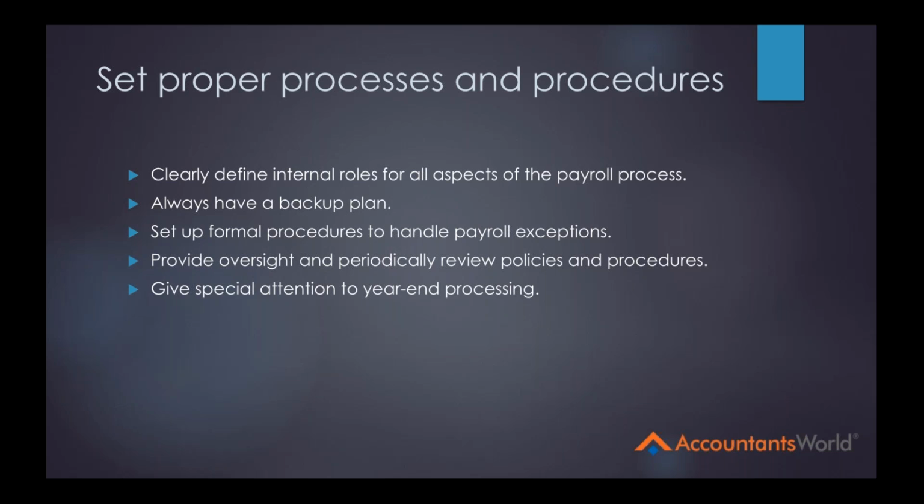Well, an industrial-strength, sound payroll system should perform most of the year-end compliance tasks automatically. Now, you're still going to need to be vigilant. Year-end processing still requires you to collect a lot of information from all of your clients, such as the pay rate, correct employee information, benefits, etc. Many software providers will offer a comprehensive year-end planning guide to help you with all of these year-end tasks. And so we're looking to make sure that we stay on top of all of those tasks, and we're able to allocate appropriate time and staffing levels to make sure that they're all done in a timely fashion.